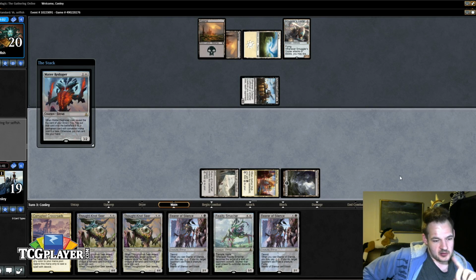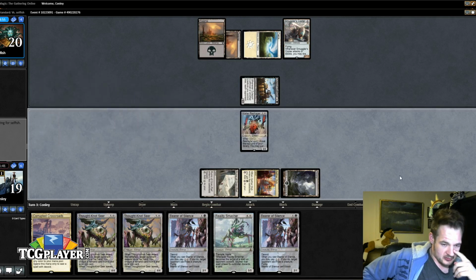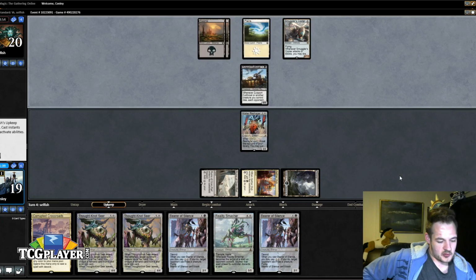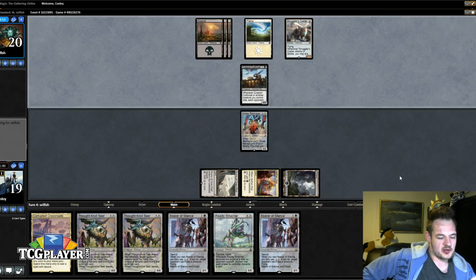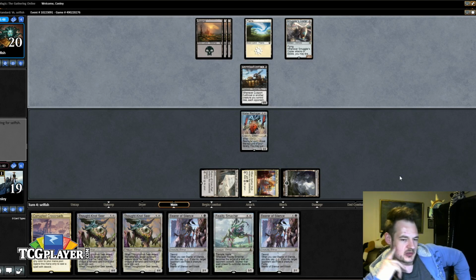Matter Reshaper into Bear of Silence. Bear of Silence should clear the ground a little bit and turn off his Copter. And if he overloads the board, instead I can play Thought-Knot's Ear and take one of his remaining 1 or 2 cards. So it depends on how he plays this, but we'll see.